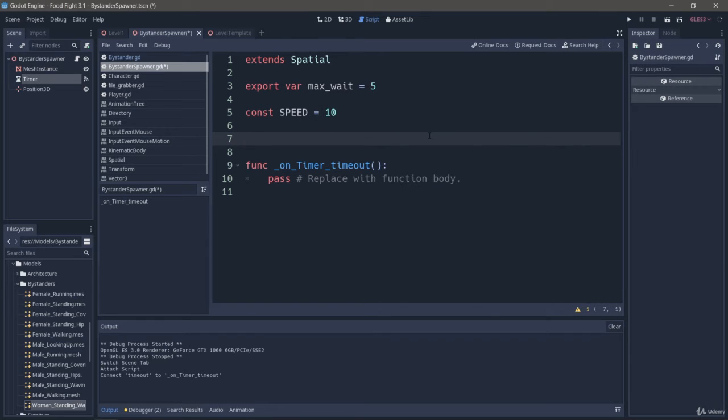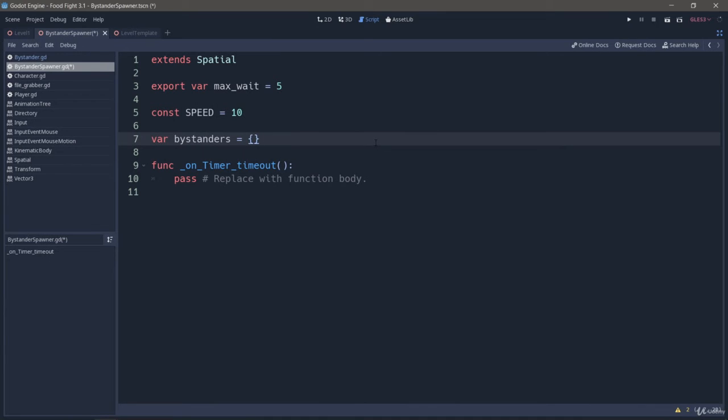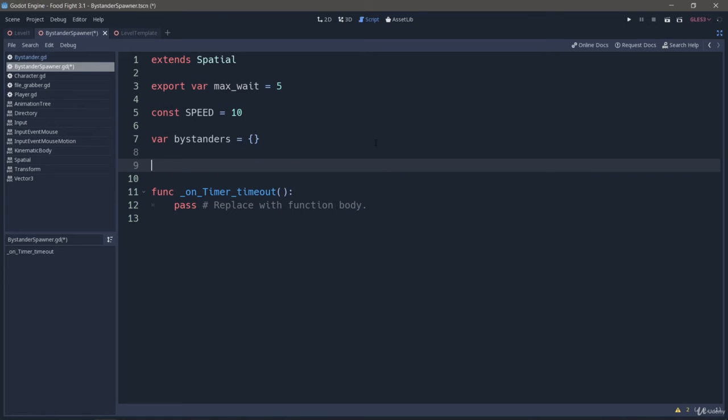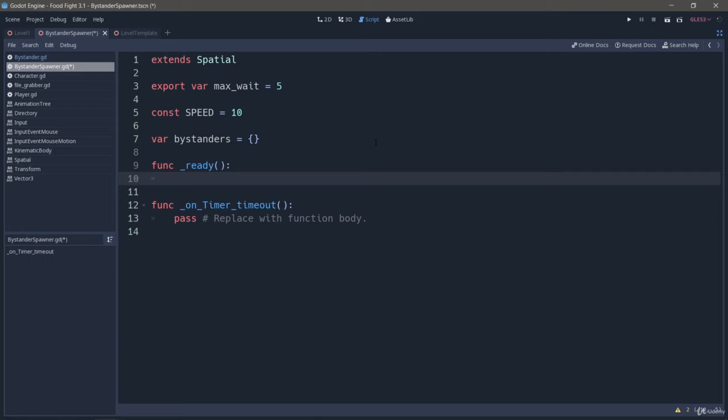One more thing we're going to do, we're going to be using file grabbers. So I need a dictionary to store the information in. So we have our bystanders, and they're going to go into a dictionary. Okay, let's give ourselves some space, stop slurring our words, and make a ready function. Hello, ready function. Great. Okay, so let's define bystanders. Our bystanders is equal to filegrabber dot get files, and now we need to actually grab that folder.